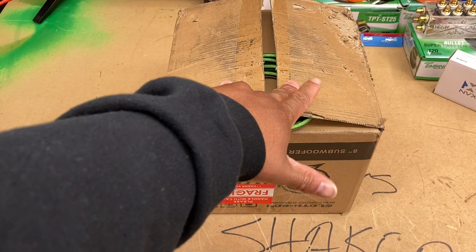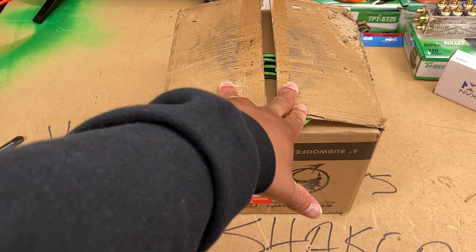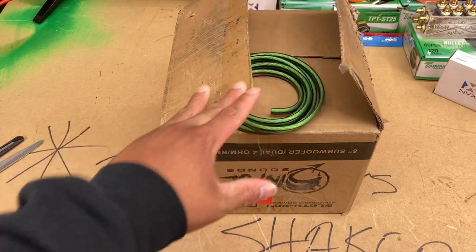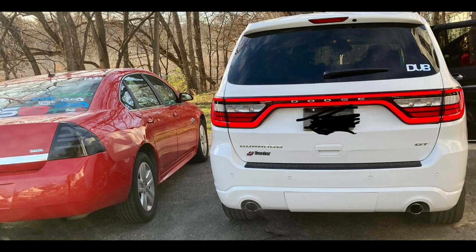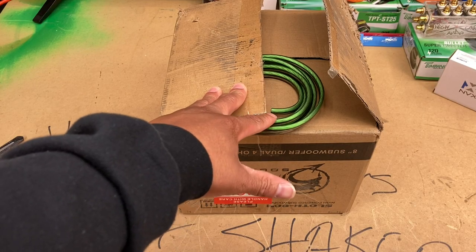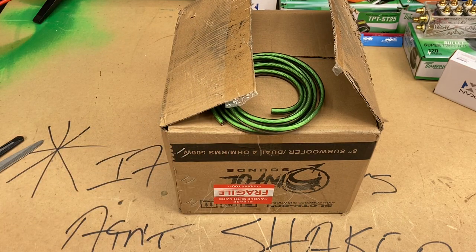I had my DS-18 10s — the EX-L 10s — and I was like, yo, I'm trying to sell them. They've been sitting around for a minute. He was like, what do you need for them? I said, hey, got a new truck, need something in it. He said pretty much let me know what you need and we'll go from there. So I said, hey man, I've really been looking at 8-inch subs lately — what would you do? And he told me a couple of options.